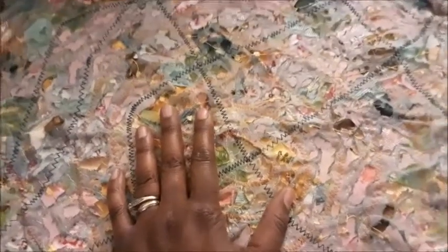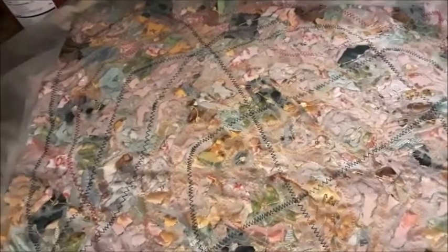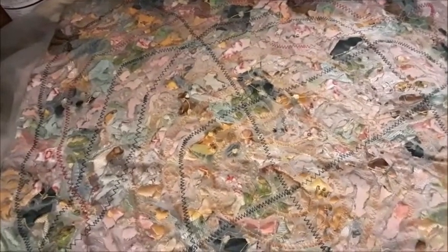When you make this fabric, you have to take into account that it is going to shrink considerably. So you always have to make your piece of fabric larger than the item you're going to cover. Now, I really didn't intend to cover a large notebook with this. I thought that it would be large enough, but now I know that it isn't large enough because it has reduced so much. So what I plan to do is I had some pieces left over from another project. And since it blends, I'm just going to add these 2 pieces, and hopefully I will have enough to make a cover. The cover is for myself, it's not for anyone else, so I don't really mind that much.